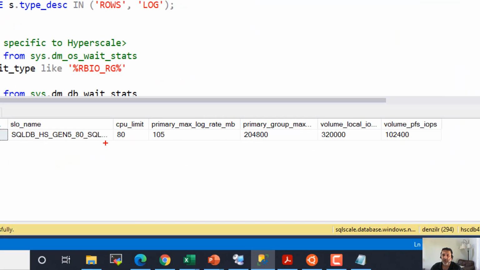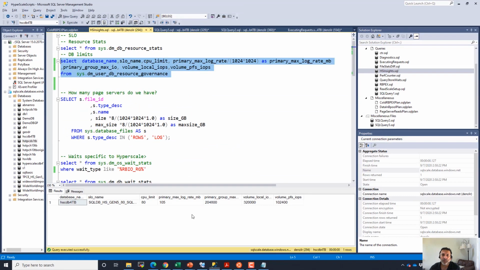So, for example, we have the primary log generation rate, and you have the IOPS limit for the primary group, which is 204,000 for this vCore count, and that is for RBPEX only. How many page servers do we have, to map this to the architecture? I'm looking at sys.database_files. Today, at least, it's a 1:1 mapping between file and page server.